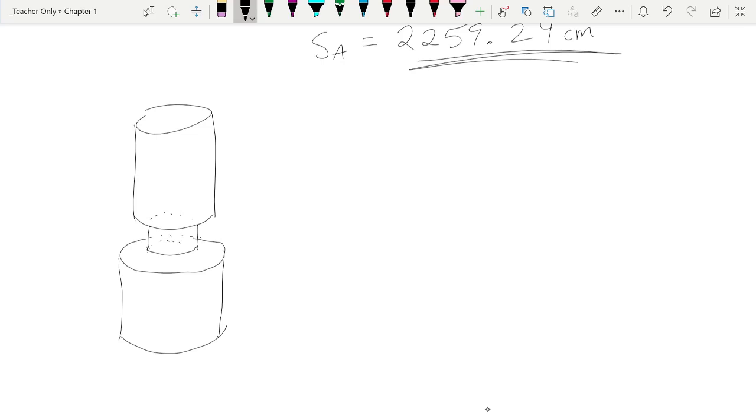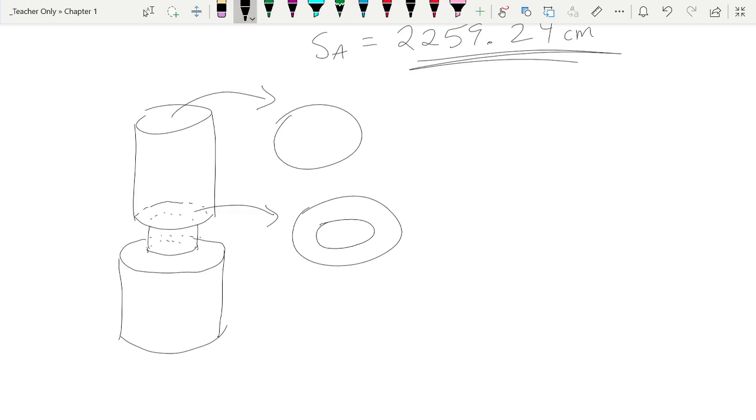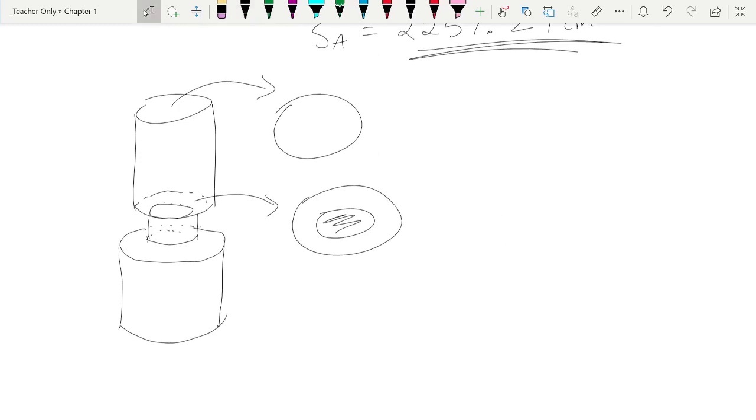Now, what would you do for surface area? Well, now you'd have to do some calculating where you're subtracting things, right? Because this top part is just a circle, but this bottom part is a circle with a hole that's this big right here, right? And this area here wouldn't be replaced by another part the way it was in the previous example. So, if you see one like this in your homework, you'd have to do a little more thinking.